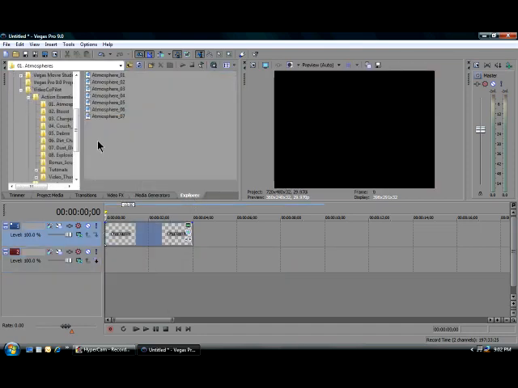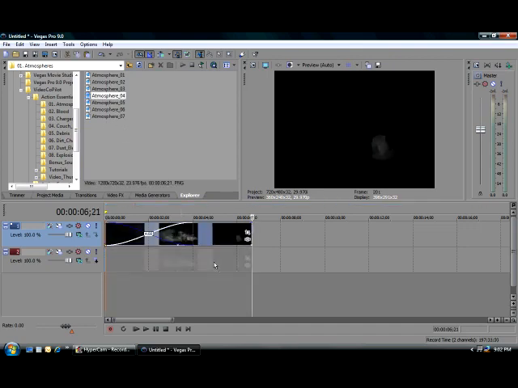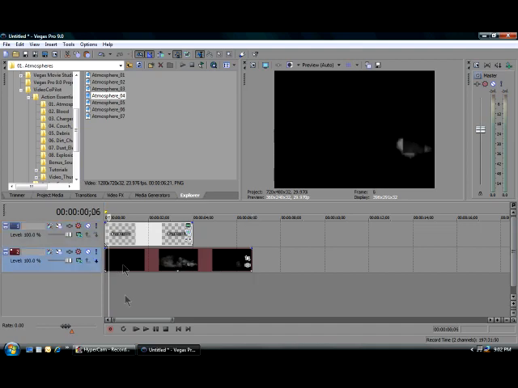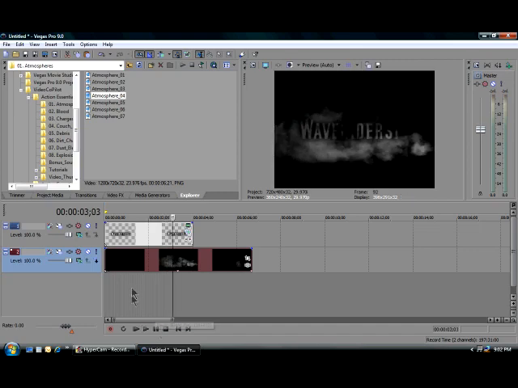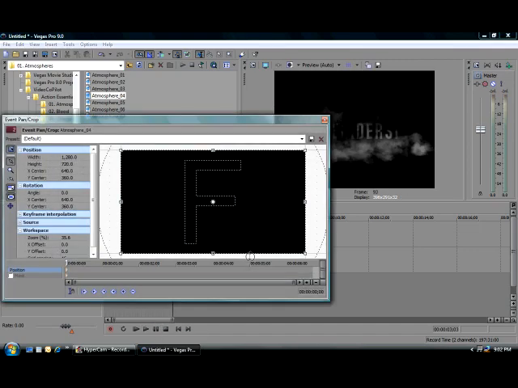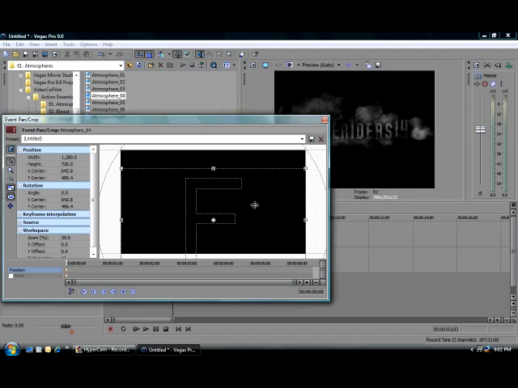and I am using stock footage from Video Copilot's Action Essentials, and this is Atmosphere 4, and we'll just drag that down to that one, and that's what that looks like. Pretty nice. But, of course, notice it's kind of low, so we'll just move it to the middle. Right there. That's good.